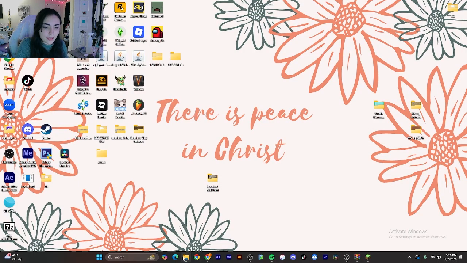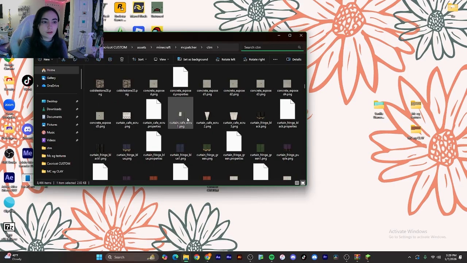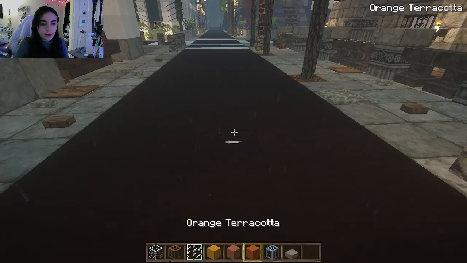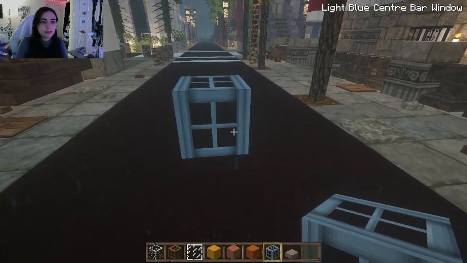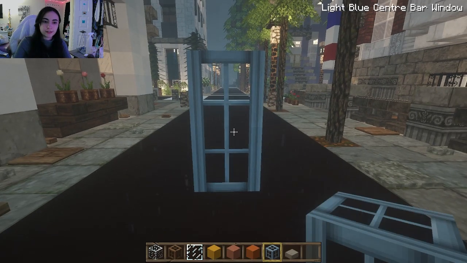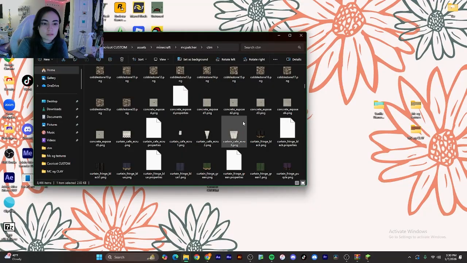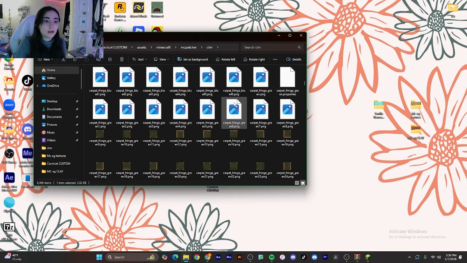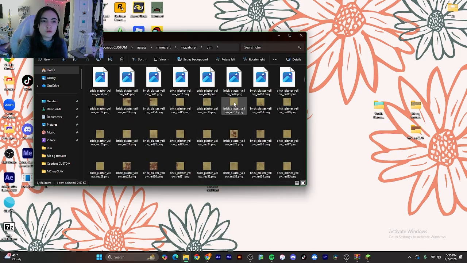One last thing to add: there are some blocks that this will not work for, and that's if they have multiple variations. What do I mean by that? I just grabbed this light blue window, right? So you place it. Okay, cool. The texture is just like this, all by itself, but I placed one on top of it. Well, it just changed the texture now because I stacked it, okay? And you want to stack another one? Okay, cool. Changes the texture again. It just means that there are multiple variations of a block, different states of the block. So as you can see, some blocks don't have it. It depends on what you've got going on. Like Optifine typically does that with glass as well.